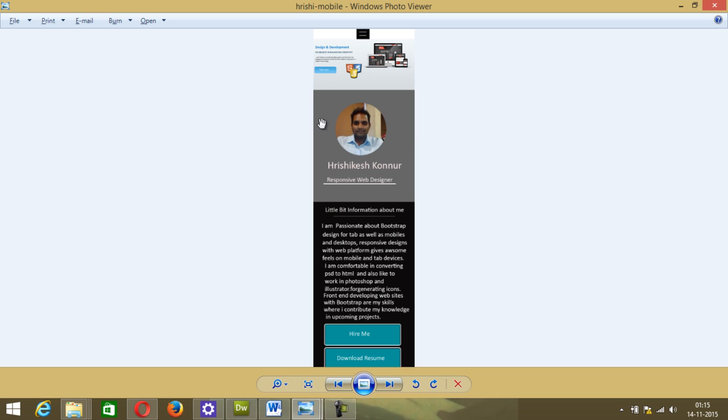For the mobile version, it has occupied the whole width of the browser, and if you are using Bootstrap or even Foundation framework, the total width is generally divided into 12 columns. Now for mobile it is occupying 12 columns. That is, the div with an id of Rishi is occupying 12 columns. The div with an id of about is also occupying 12 columns.